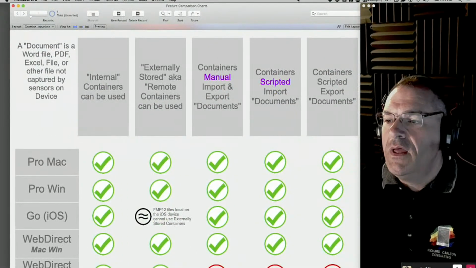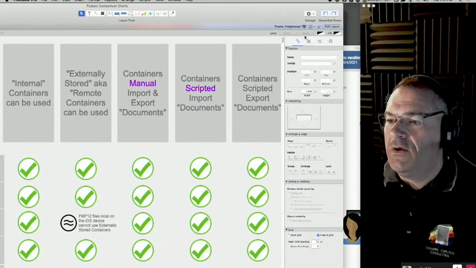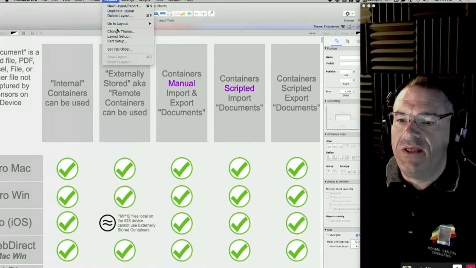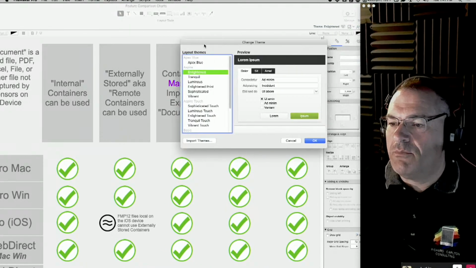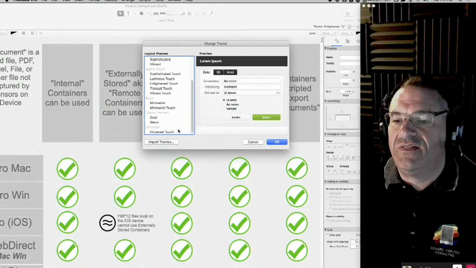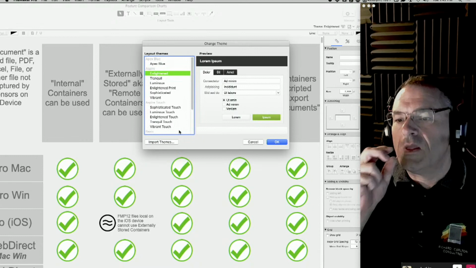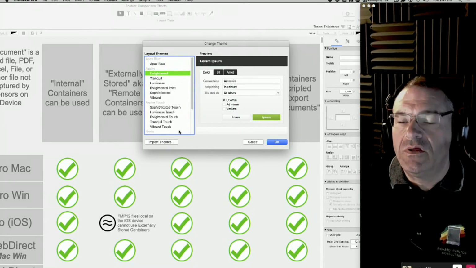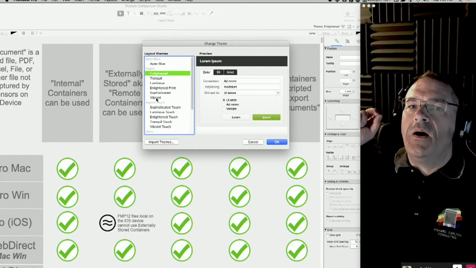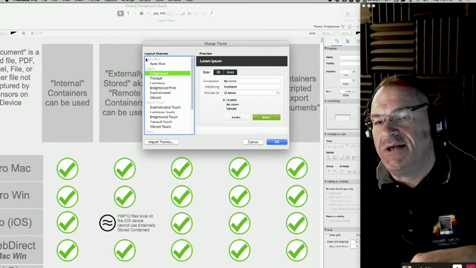Oh, themes. That's right. So if I go to layout mode over here, you can see the theme that's being used right here. It's the Enlighten theme, right? So if you go Layouts, Change Theme right here under Layout, you can bring this up. You can see the themes that are involved. You can't even really get to the classic theme deliberately anymore. It's a legacy theme, so it's in the system. It will come on by default if you have a legacy older FileMaker file, but you can't deliberately select it for a new layout. You'd have to duplicate an existing classic layout to use it.